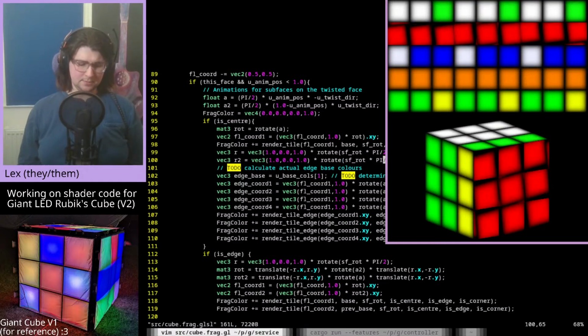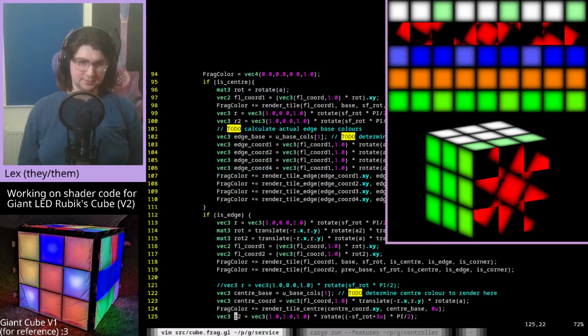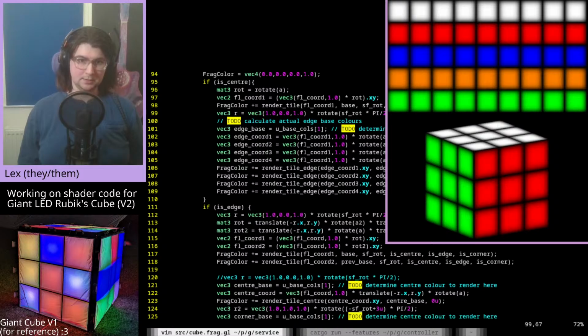Do I use R2 anywhere? No, that's the one that I just defined, but I don't need anymore. Yeah, remove that. Okay.